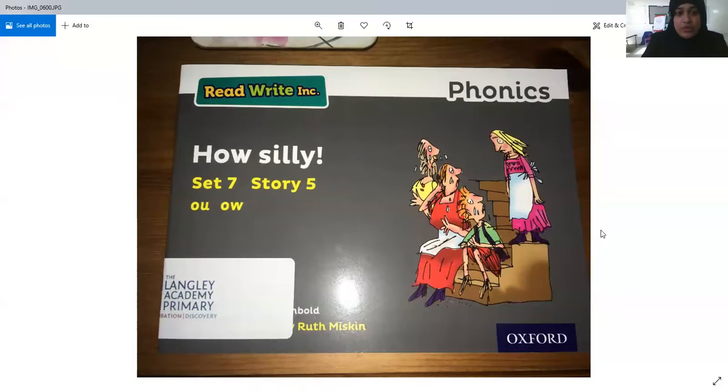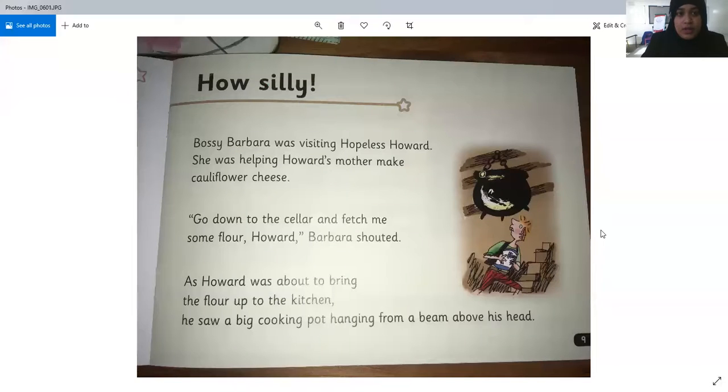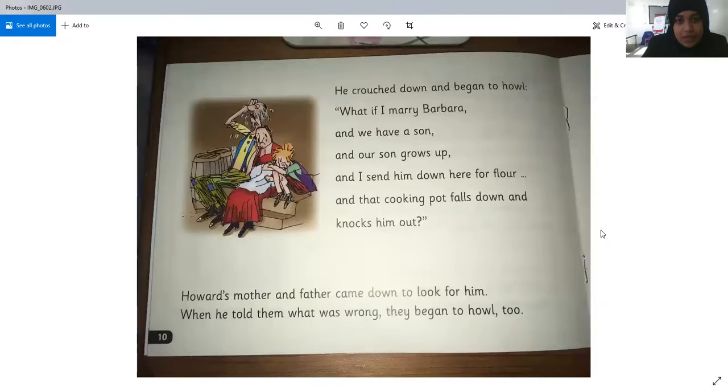Today we are going to read from the book, How Silly. How Silly. Bossy Barbara was visiting hopeless Howard. She was helping Howard's mother make cauliflower cheese. "Go down to the cellar and fetch me some flour, Howard," Barbara shouted. As Howard was about to bring the flour up to the kitchen, he saw a big cooking pot hanging from a beam above his head. He crouched down and began to howl.